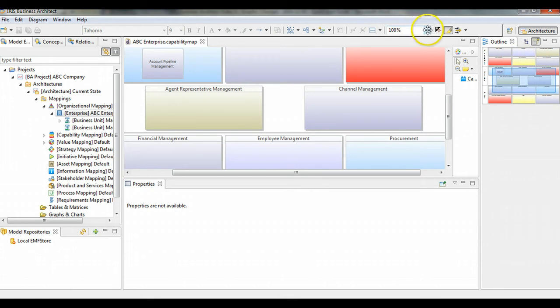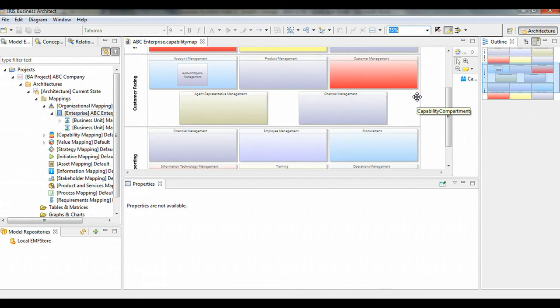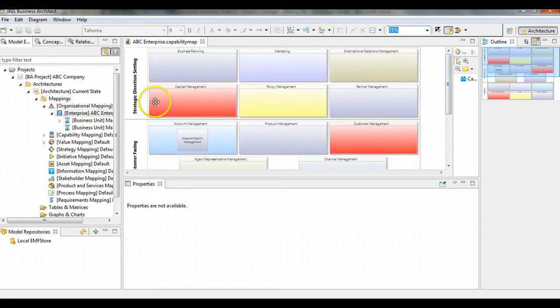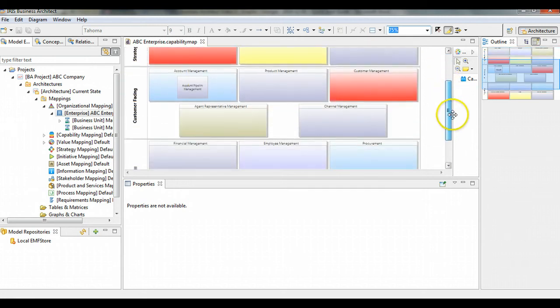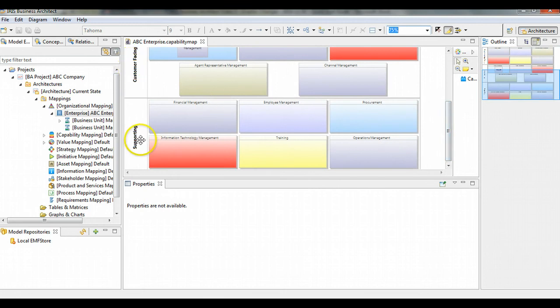Let's zoom out a little to see a larger portion of the diagram by selecting Zoom Out from 100% to 75%. You can now view different tiers, like the Strategic Direction Setting tier, the Customer-Facing tier, and the Supporting tier.